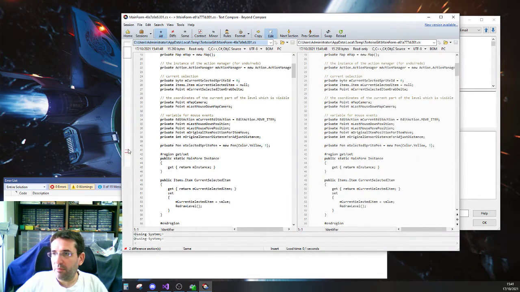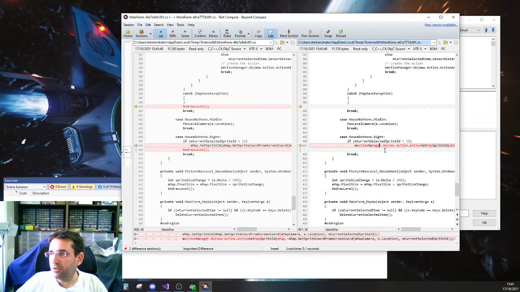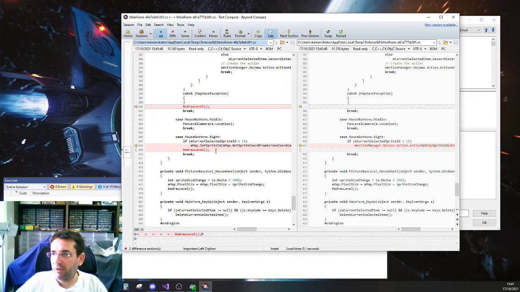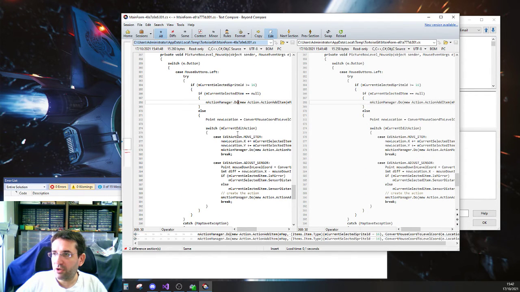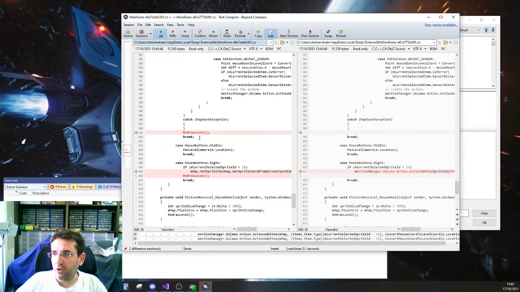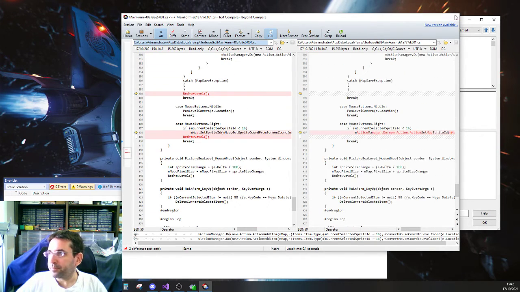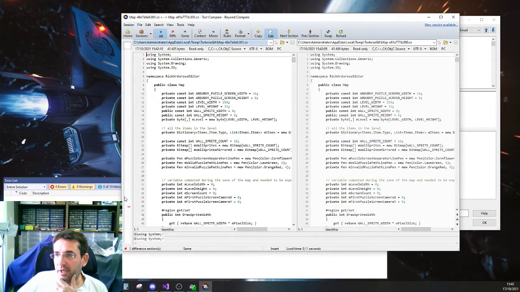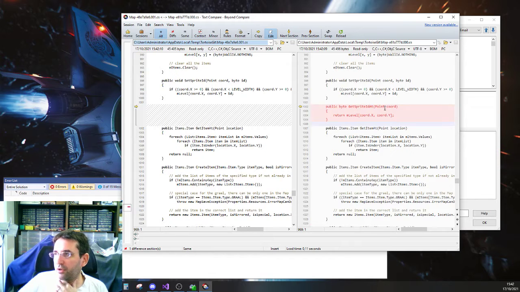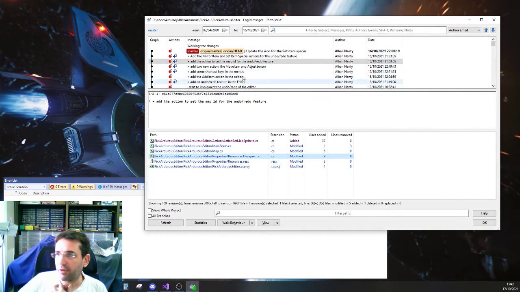And in the main form, I just replace it by did do action. I also deleted the redraw level because now it is done in all the actions. Here we have action, action, action, and they all do the redraw level, so we don't need it here anymore. And in the map, I just created the accessor to get the current ID at the specified location. That's it. This is just the name for the action.